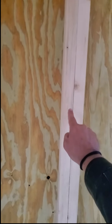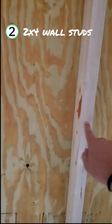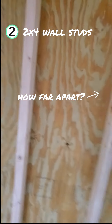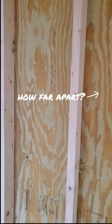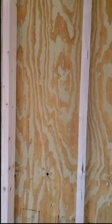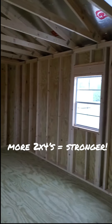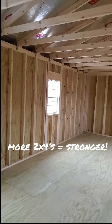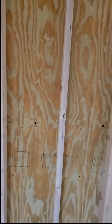Next, let's look at the bones of the wall — the two-by-fours that make up the wall. You should look for two-by-fours that are sixteen inches apart. I would ask the question, how far apart are those two-by-fours? Or bring your tape measure with you and measure it out. Needs to be sixteen. That's how you would build a house — all of the two-by-fours in the walls are sixteen inches on center. When they space them out further than sixteen inches apart, they're trying to get by with using fewer two-by-fours, which saves them money as a manufacturer. But it's not what you need to be looking for. You need to find them sixteen inches apart.